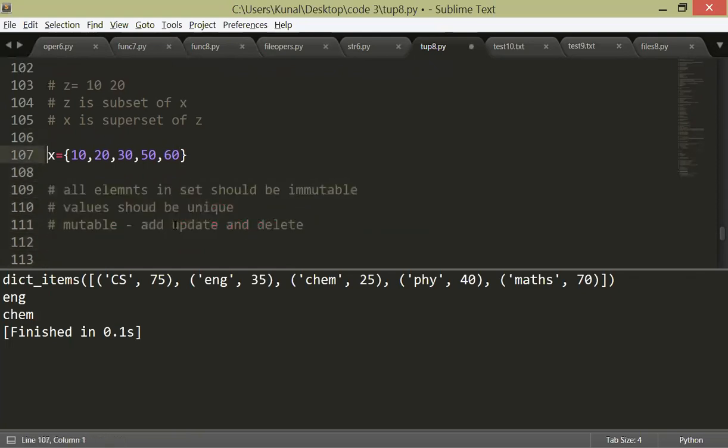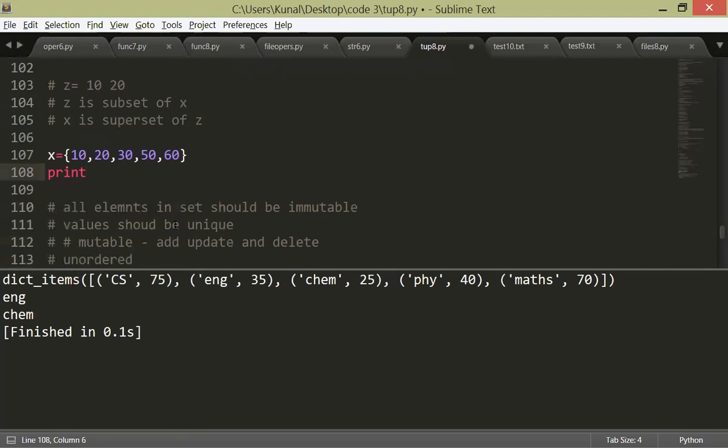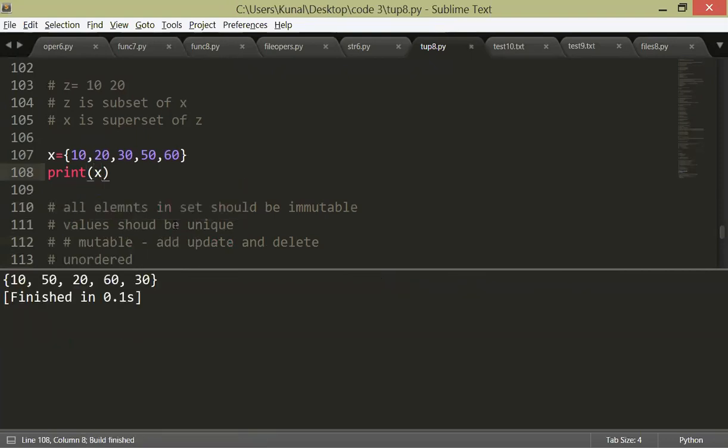And again, my sets are unordered, which means I will have no indexing, no slicing. The best example: if I just print it, you can see this is unordered, the output will not be in order.